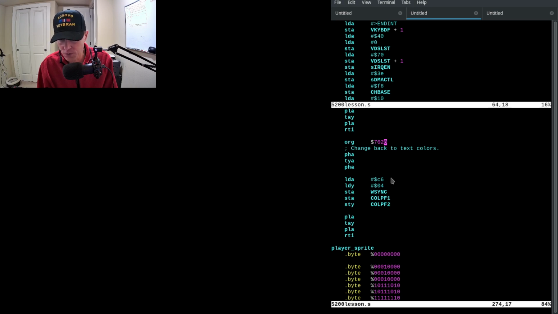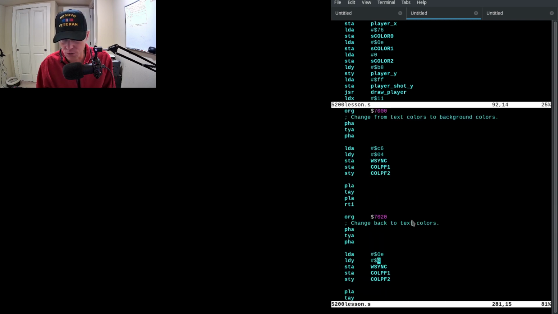Now we're going to go back to the colors we started with, the ones that go into the shadow registers, because that's what we need for the text line at the bottom. And this is, again, playfield 1, playfield 2. So in the accumulator we'll put into playfield 1, that's going to be 0E, and playfield 2 is going to be 0. So we just need to change these to 0E and just 0. Okay, but we need this interrupt to run.